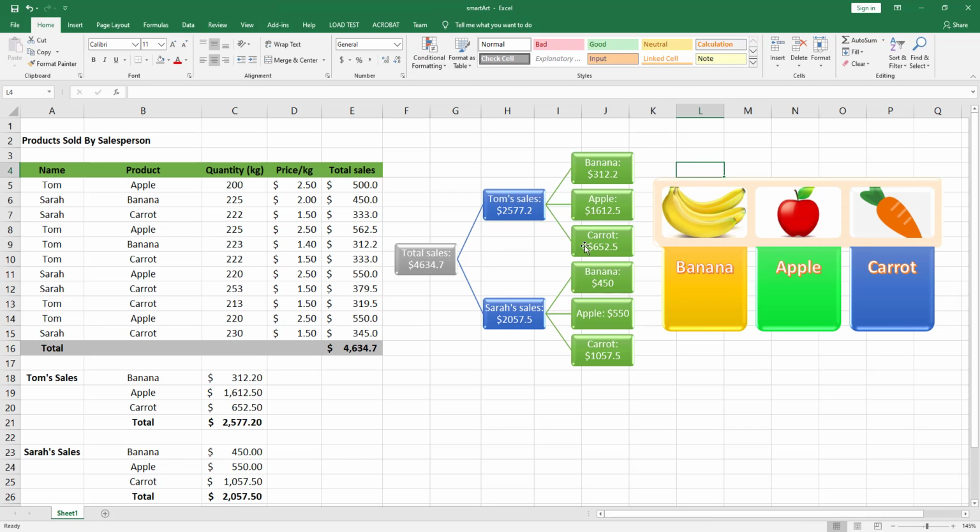So now you don't have just a worksheet, you have a worksheet that is full of life and full of graphics that will help you communicate your information. So use these SmartArt graphics tools to add more life to your worksheet and to visually communicate your information.